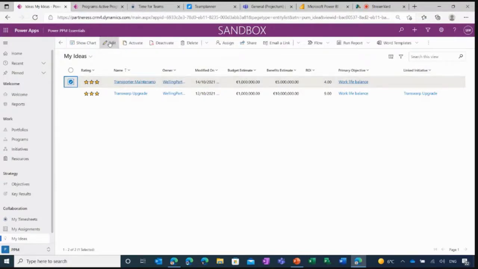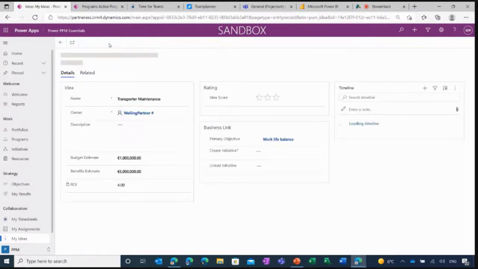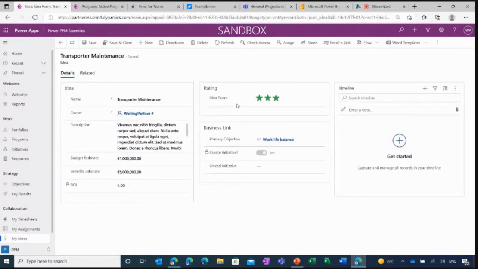So if I go into edit one of these items, you can see, first of all, the names being displayed, the owners being displayed. You can also see what the budget ask is, or the estimate. You can also see the amount of benefit that we're looking to derive from this. So it automatically calculates the return on investment, and it also links into a strategic driver. And here we've got one that's already linked to an active project because it's been approved. But if I go into edit, you will see that it's got a pretty simple form here at the beginning, but this can be expanded out. So if there's specific information you want to capture against your ideas or your pipeline demand, we can configure it to suit.